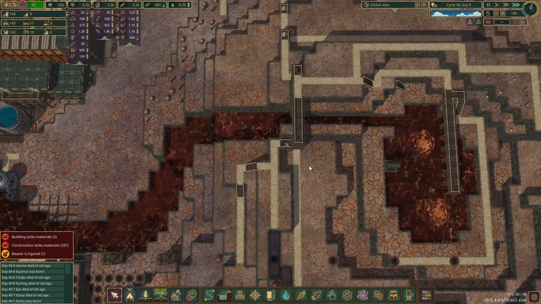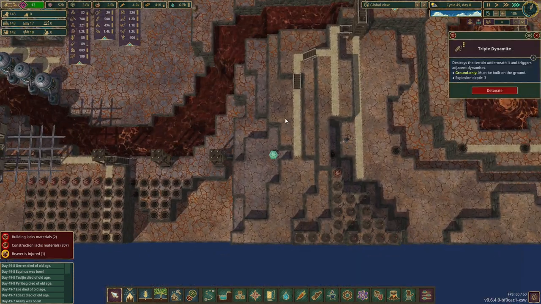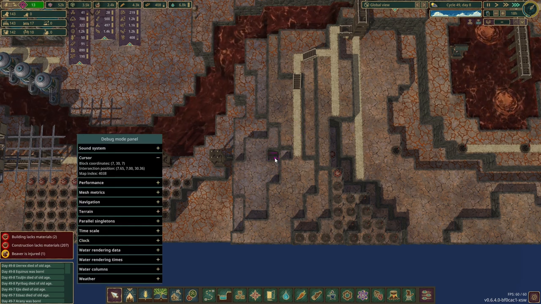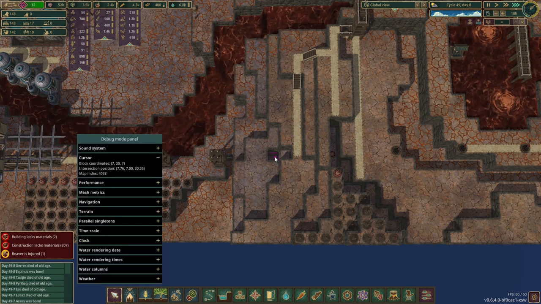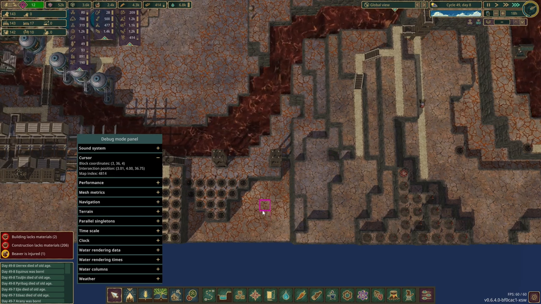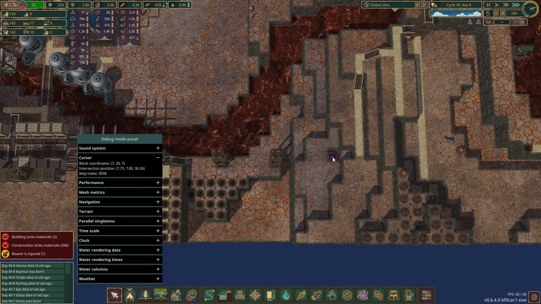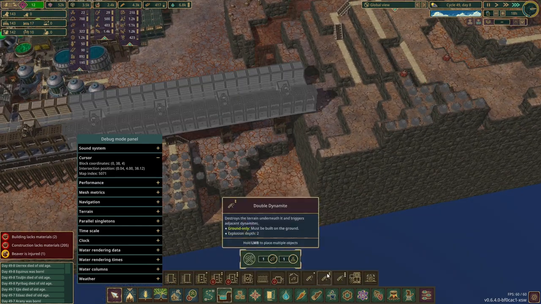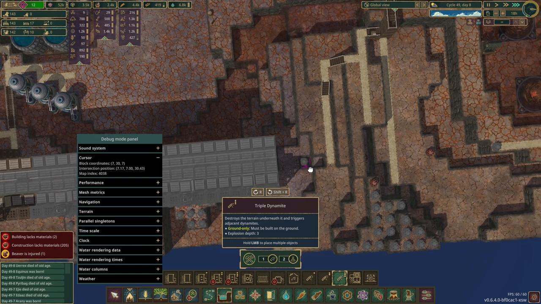Okay. So let's detonate this guy. Bring up our tool, and that's 7. We want to go to 4, 5, 6, 7. So we'll go down another 3. Which is another explosive.